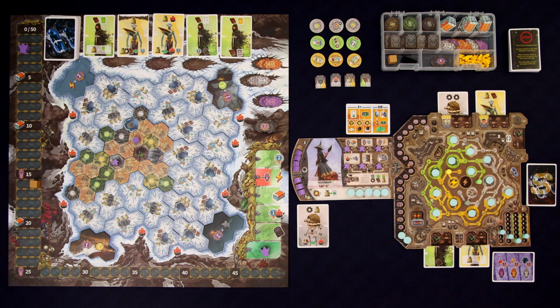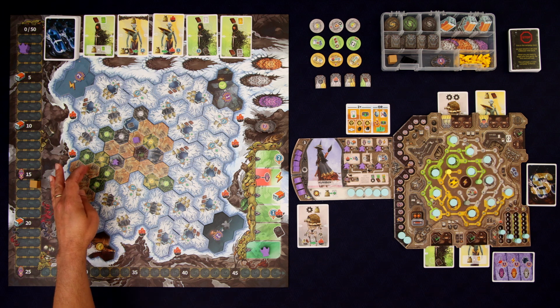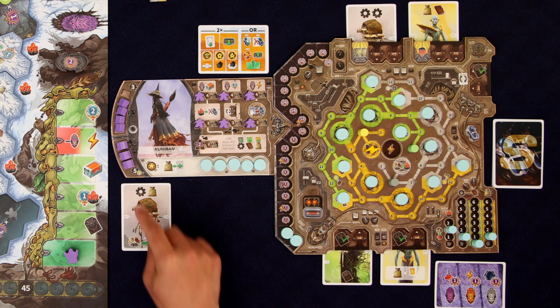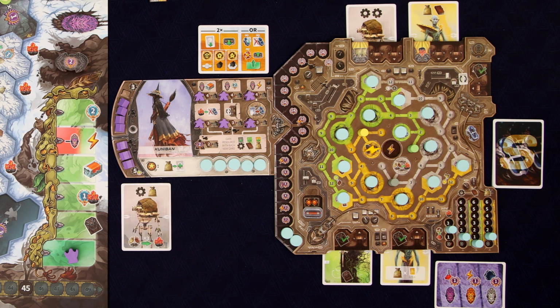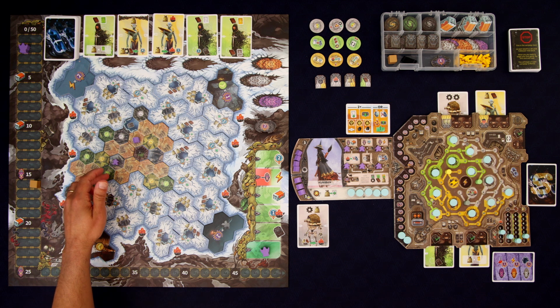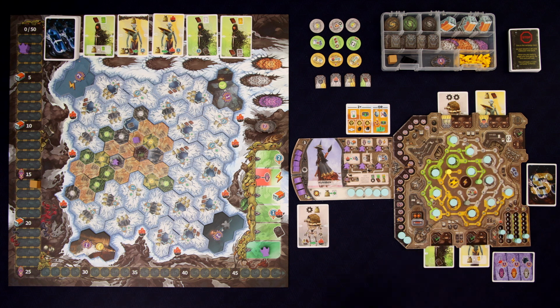Now here's the thing. We could spend our 2 crystals as gears and have 3 gears to build a house. And we even have the food to cover the distance. We could build it right there. But what I'd like to do is to hold out and to build one of these large buildings. Because when you build a large building, you actually get double the reward. So if we could build a large building here, we would actually get 2, 4, 6 movements up the green track and 2 movements up the yellow track. So that seems worth waiting for.